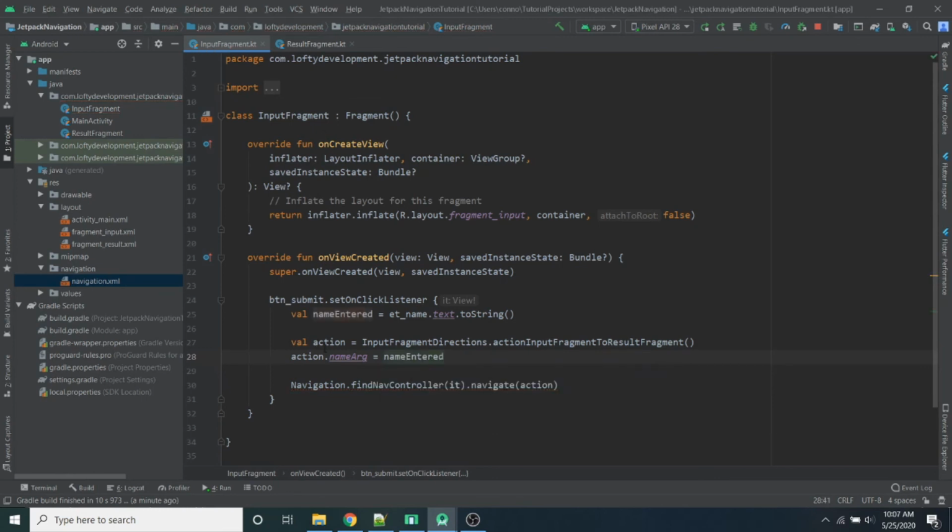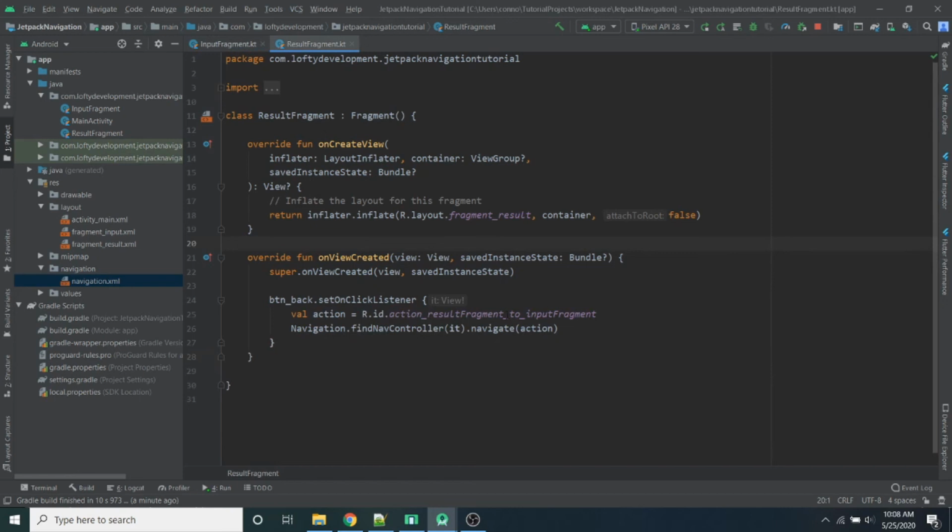You're just passing this action and just passing that. So it's similar to how it used to work in Android, where you're passing stuff in the intent, but it's kind of a lot more simple with this and easier to understand for someone new coming into it. So now we'll go over to the result fragment, and here's where we'll actually read that value and then display it in our text view.